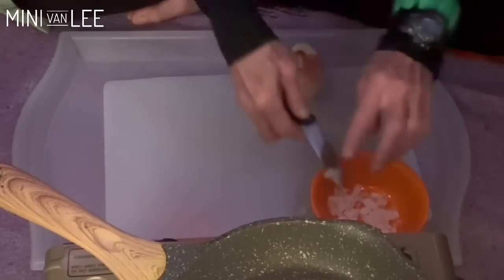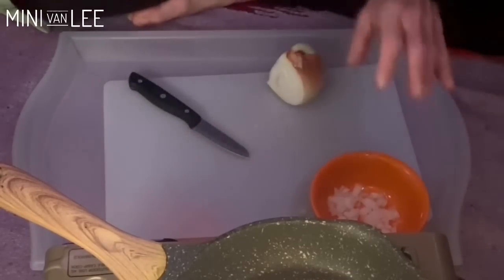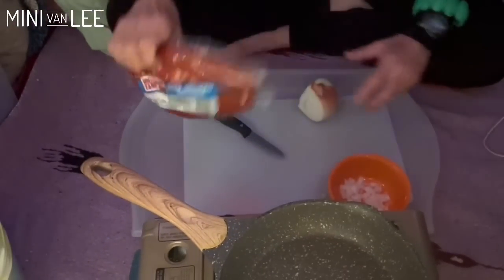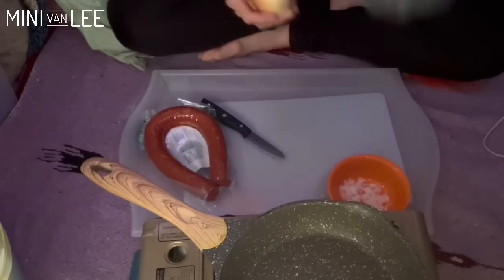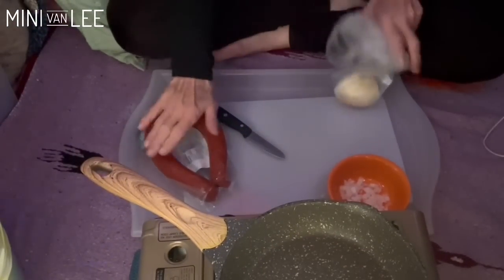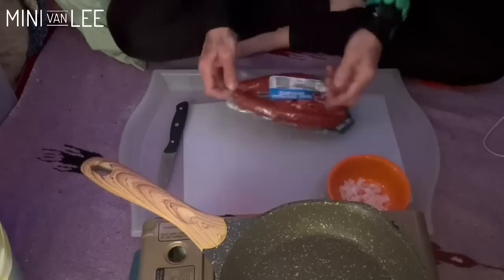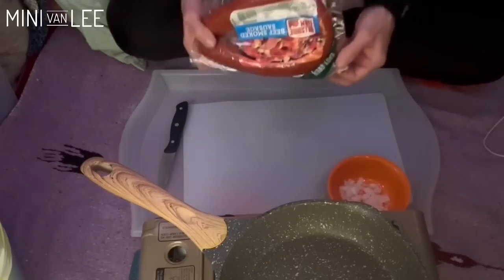Now, what I'm also gonna do with my sausage is this is enough for two more meals, I do believe. So in the next couple days, I'm gonna do more with this sausage here. Let me get the sausage open. It says easy open right there.